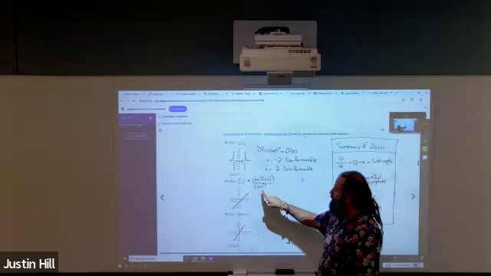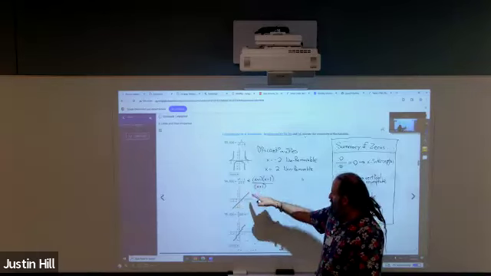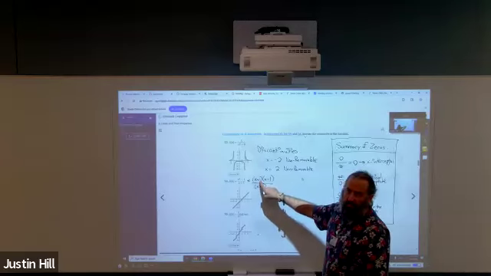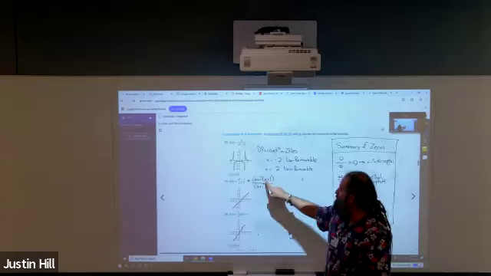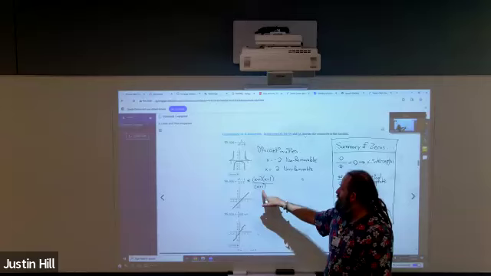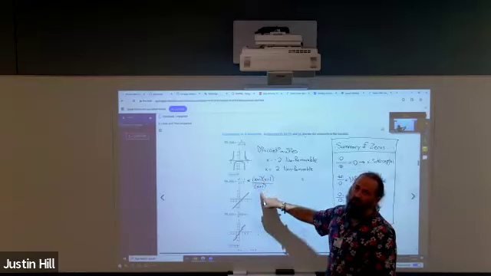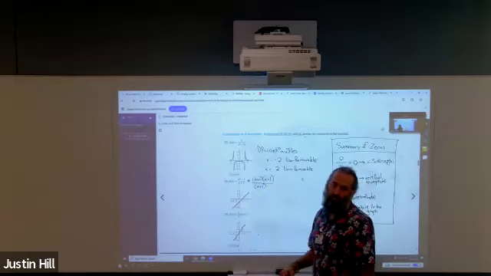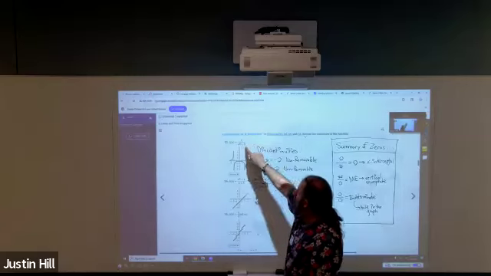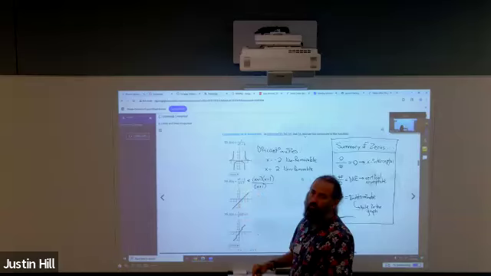Notice you get the same factor top and bottom. Notice the x value here is the exact x value that if you plug it in, so if you do -1 plus 1, that's going to be a 0, which will make the whole top 0. And -1 plus 1 also makes the bottom 0. So if you plug in -1 to this function, you end up with 0 divided by 0, which is why you get that hole in the graph. So if you end up with a solid number divided by 0, you get a vertical asymptote. If you end up with 0 divided by 0, you get a hole in the graph.